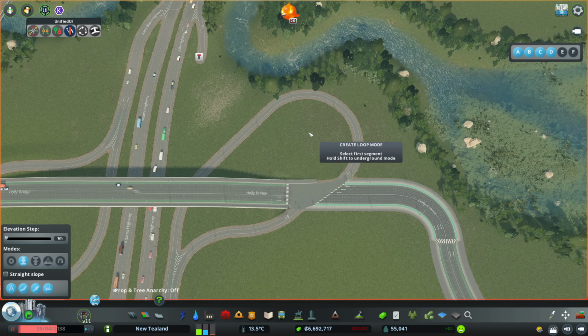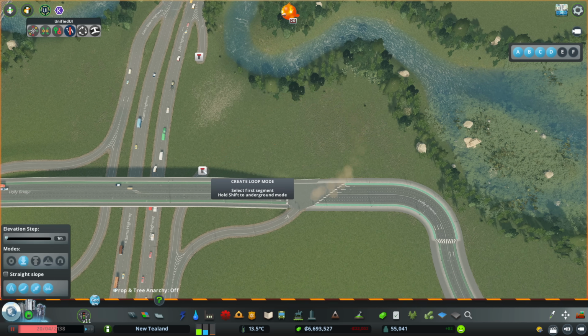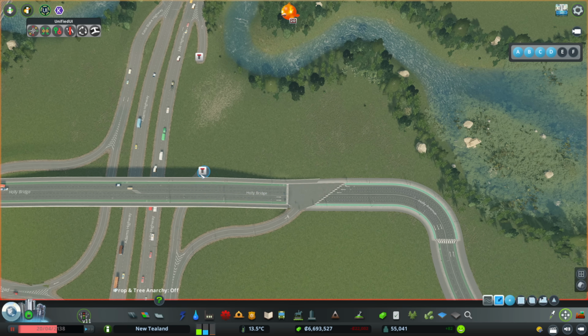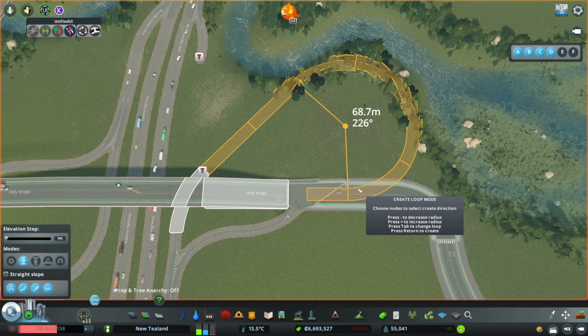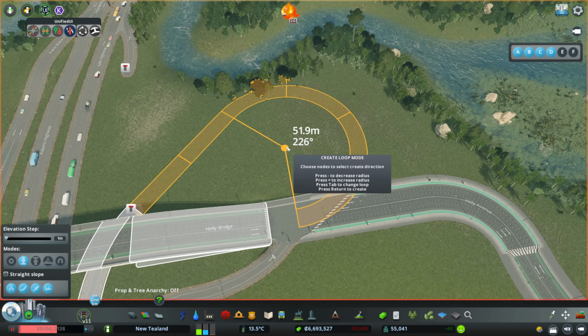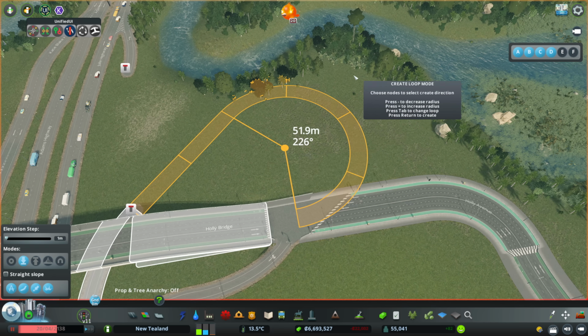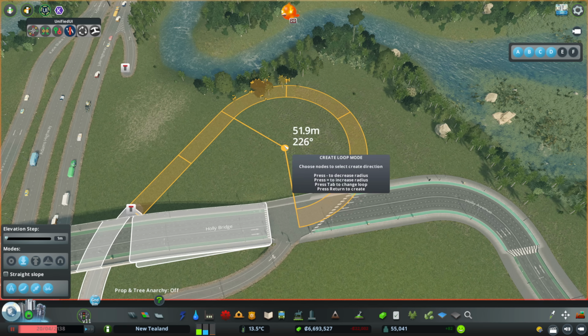And of course, you can change the shape. You can adjust the angles. You can do all sorts of things with that. And let's just do that one again. There we go. So we'll turn off the Move It mod. There we go. So we'll select that there. We'll select that there. We'll then click this one here. And we can make that smaller. Now, in the beta version as well, you can hold this little blob here and you can drag it backwards and forwards rather than using the keys. But I think this works quite well.